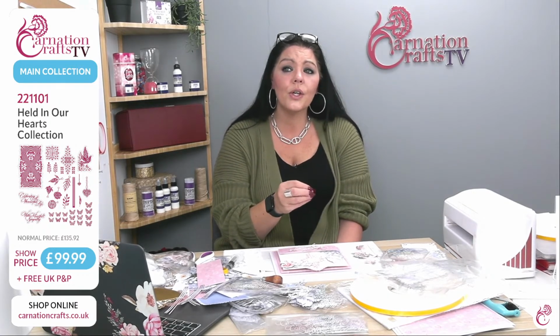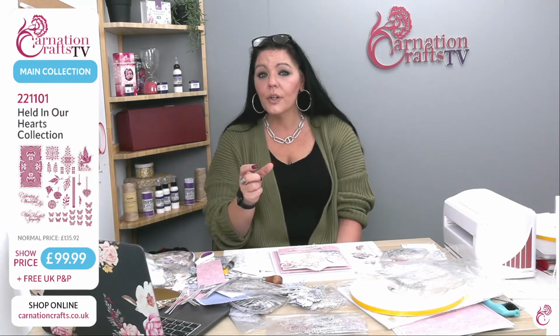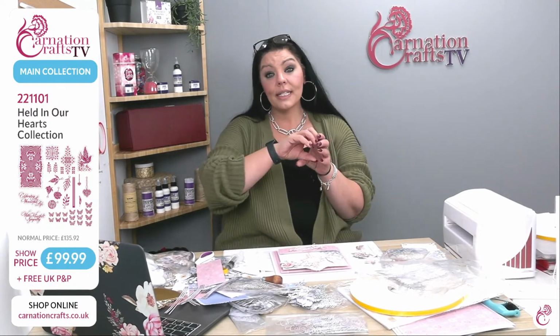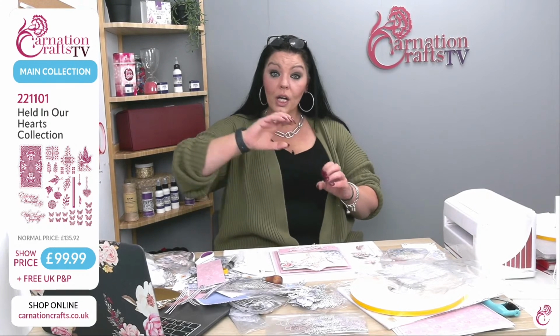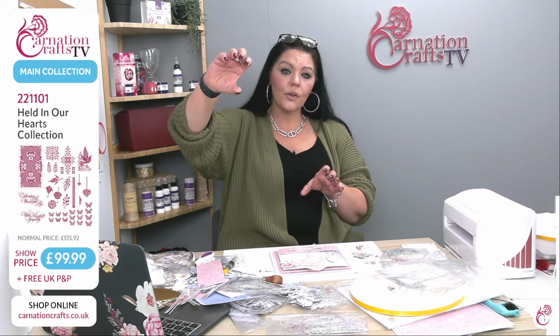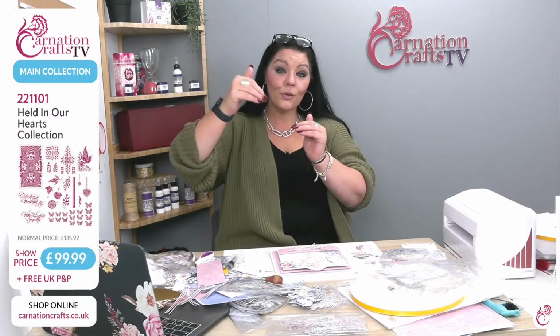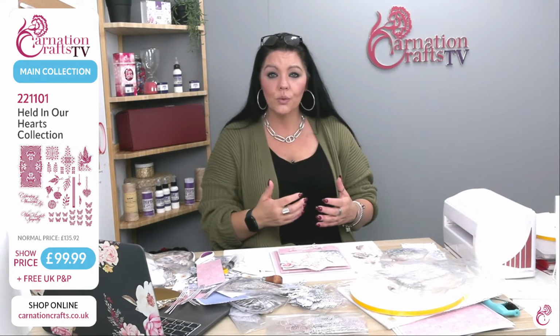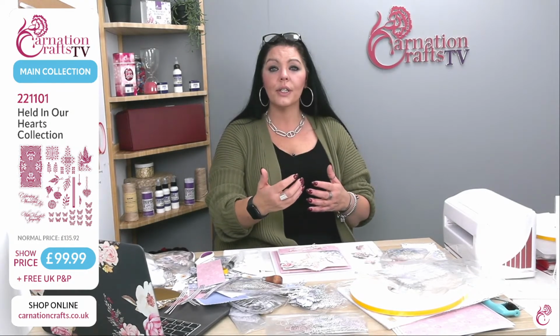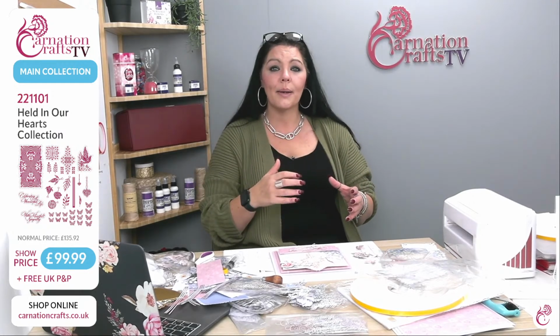Composition is essentially about certain techniques that allow us to work freely. It's weird because we're working within a confine of rules, and a lot of that is using your diagonal stripe across your card. That really helps because you're using your eye line across. So starting with something at the bottom corner, something at the top corner, and then you've got your visual moving in. That's a really good rule of starting composition because it allows the eye to travel, and that's what you want to happen with a card.